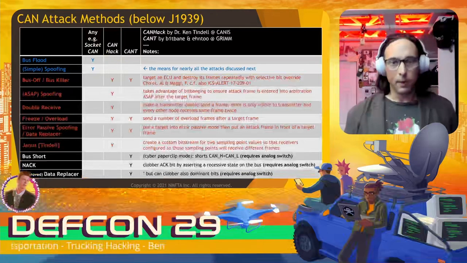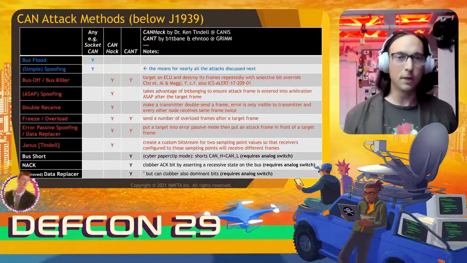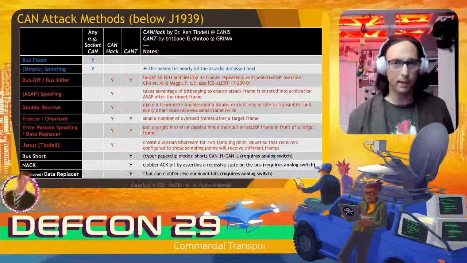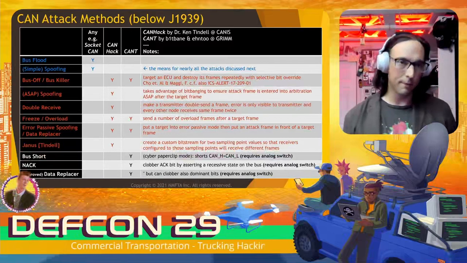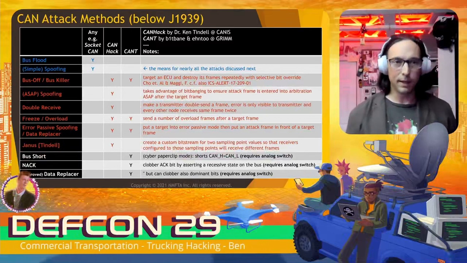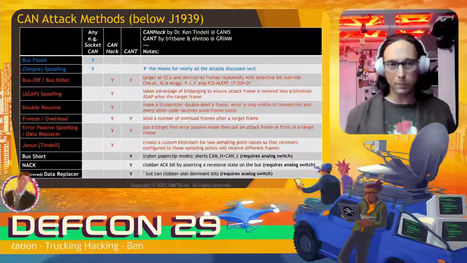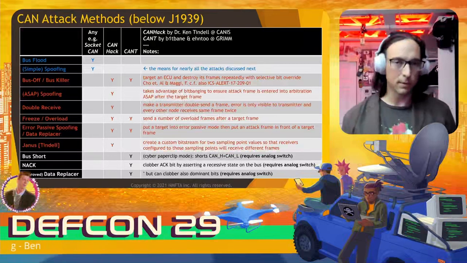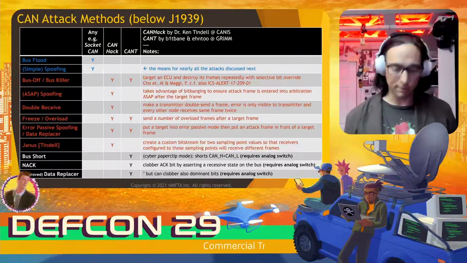There's a lot of different ways to attack the protocol level, sort of below payloads and the arbitration ID you might create using something like SocketCAN. So both the CANHack tool by Ken Tindell and the CANT tool by Bitbane and N2 at Grimm are capable of doing things like bus off attacks, spoofing immediately after a frame goes by. So you can be sure that the receiver buffer will get it as soon as possible. And if the receiver uses timed receiving, then you can actually replace the message.